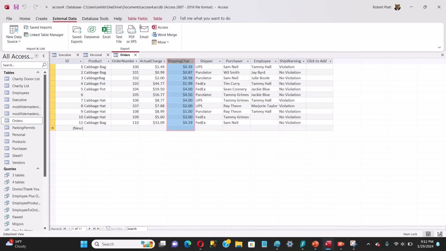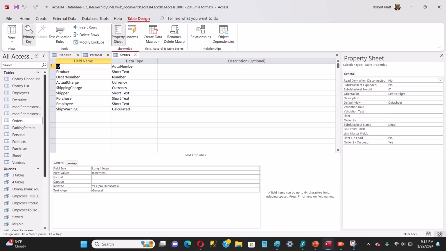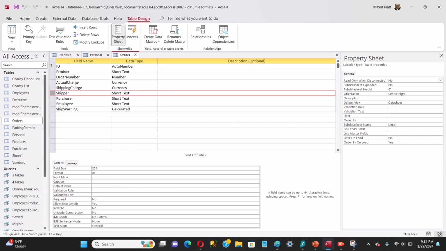Orders has actual charge and shipping charge. This is a table, of course, this isn't a query. We want a column which has the total. So go to design view. Of course, here are all the columns laid out, each column name one underneath the other in design view.